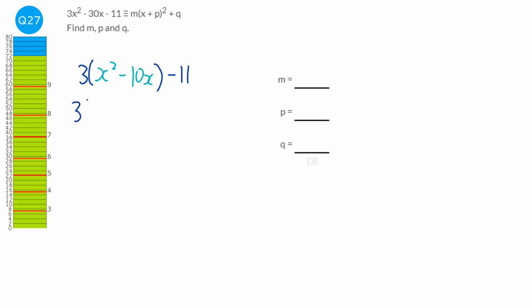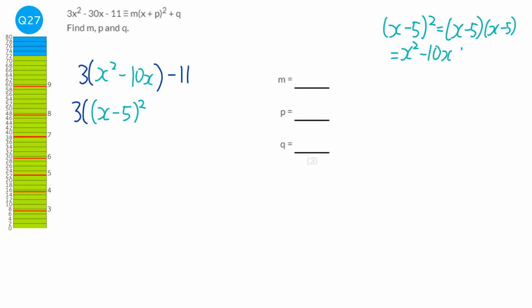Then we're going to complete the square with x squared minus 10x. So we're just going to copy in that 3 brackets. And how we do this is we create a bracket and we put the x at the start minus half of the coefficient of the x, so half of the 10 would be 5, close bracket, squared. Now I'm going to leave that half done because across here I'm just going to expand that and show what that creates. So x minus 5, x minus 5. So we get x squared minus 10x plus 25.